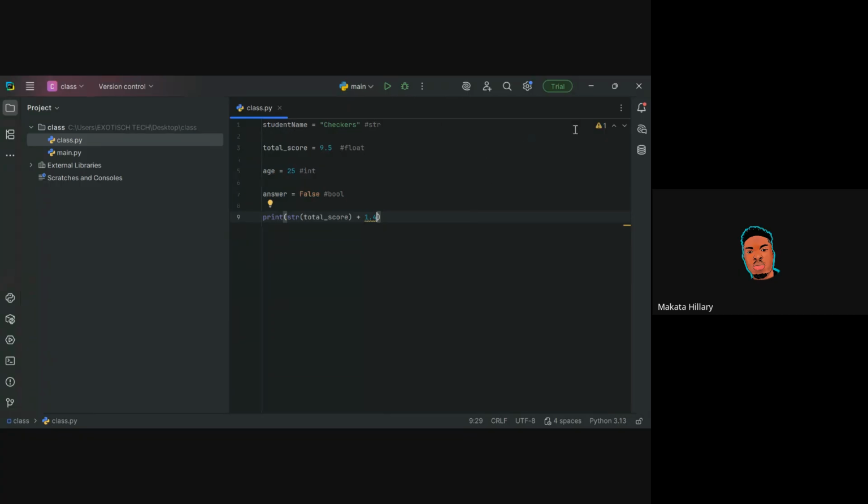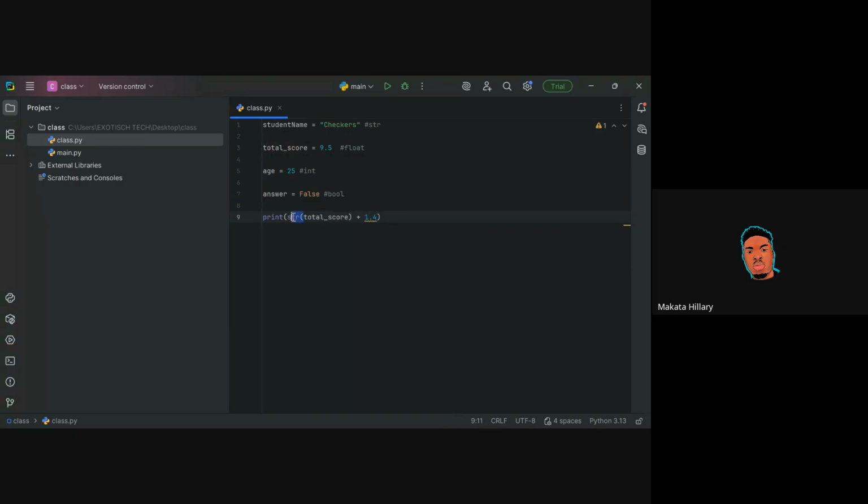As you can see, Python is already warning me that there is an error in my code because it cannot add a string to a number. You cannot add checkers to 1.4 the same way you cannot add this particular converted float, because in this statement, this total score is no longer a float, it's now a string. You can't add a string to a number.